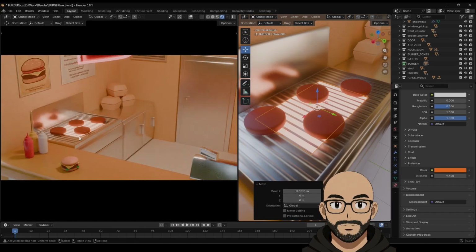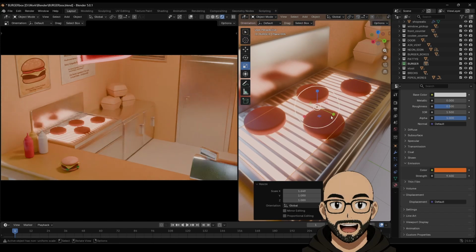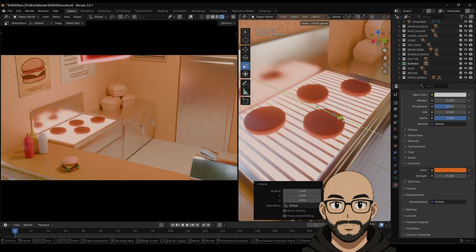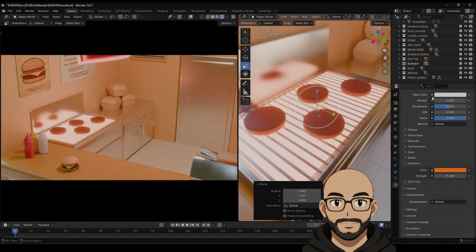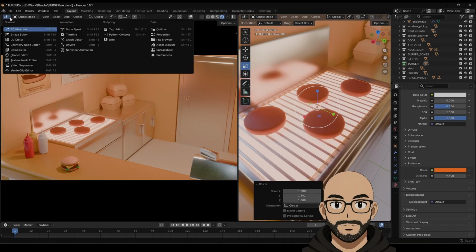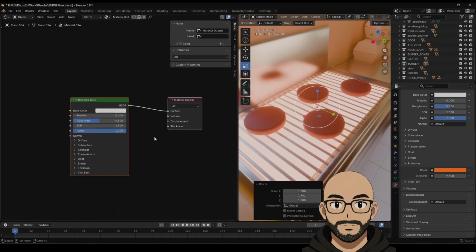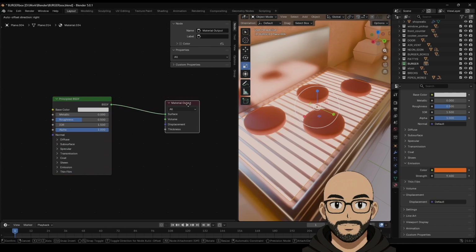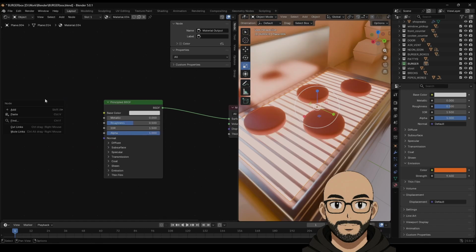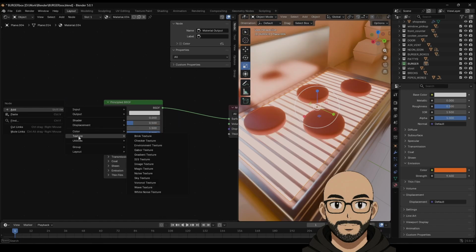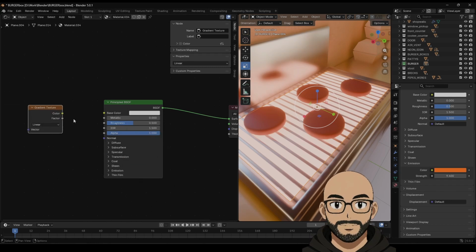I don't know. I mean, not terrible. Let's try something. Let me go to shader editor. Texture, gradient.